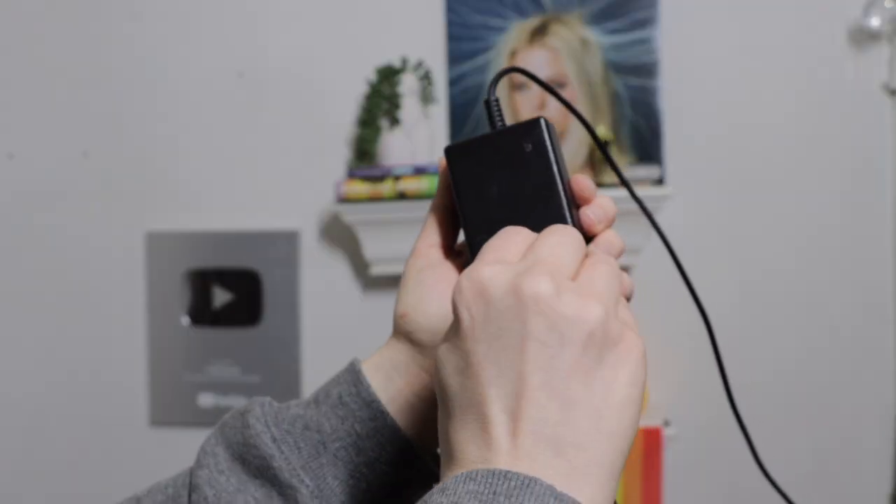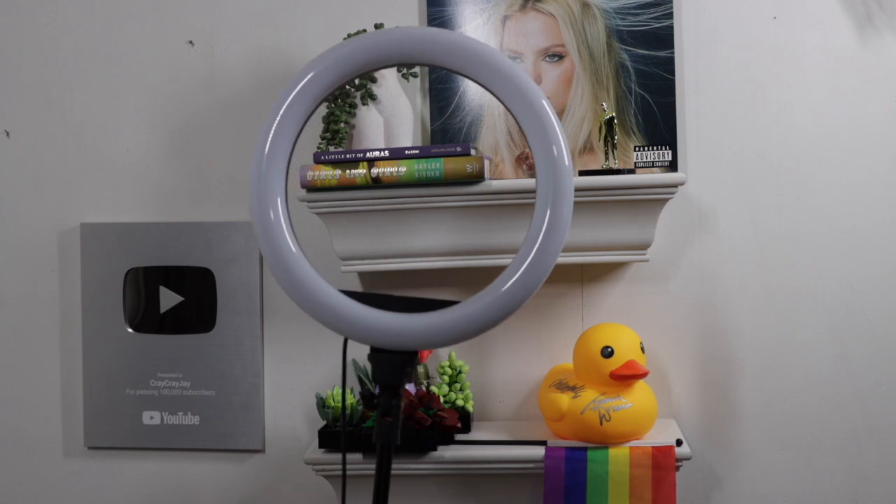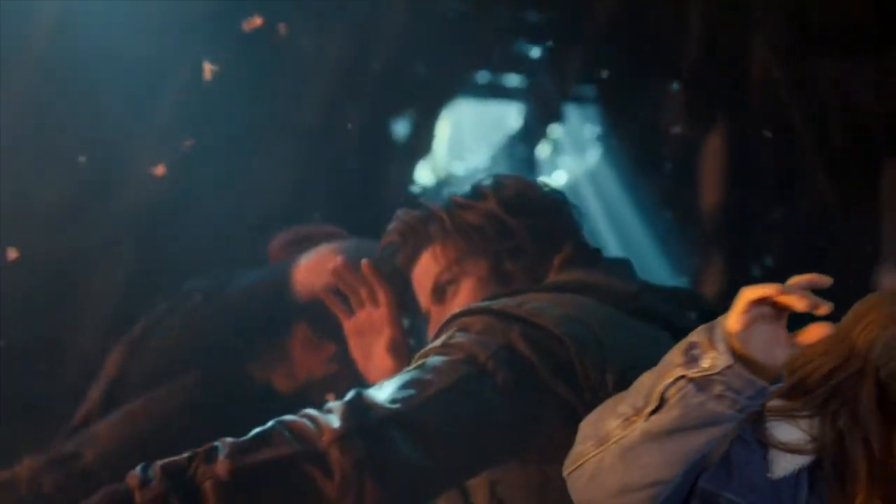I used to use softbox lights and used those for many years, but now I have these lights — I don't know what they're called — they're so easy to set up and you can adjust the brightness. I also have a ring light; it was just a cheap $20 ring light from Amazon. Sometimes I also use colored lights, like in my Stranger Things video when I needed different colored light on my face. But you don't need any of that — if you have a window, you can use natural light from the sun.